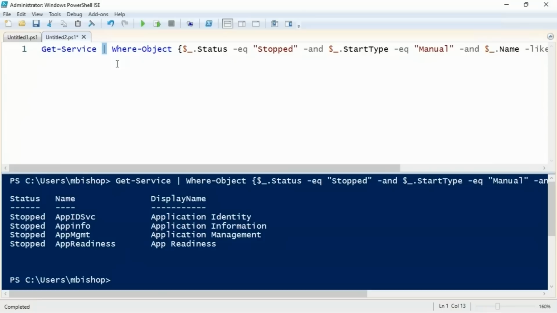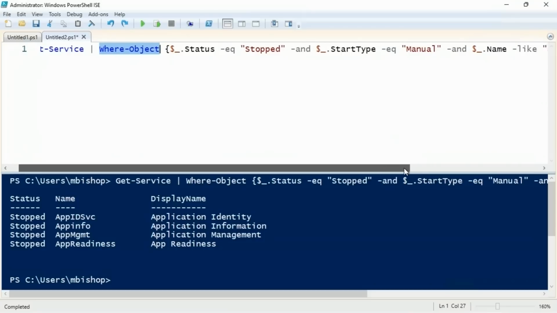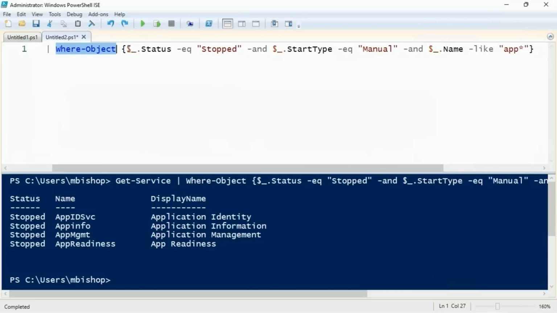So from the first command, I pipe those results into another command, then everything here inside the curly braces is acting as the filter. Now, the dollar sign and the underscore are simply acting as placeholders for each value that comes back so that it can be examined with respect to its status, its start type, and its name. And in each case, I'm looking for values that are equal to stopped for the status and equal to manual for the start type.